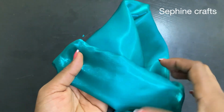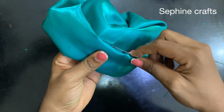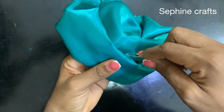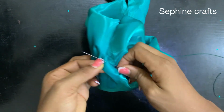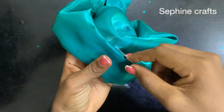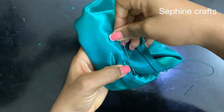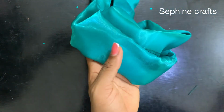At this point we're going to be using a needle and thread to attach it together so that it stays put and doesn't come loose or fall out. But make sure when you're doing this, you sew it to the back, like the inner part of this folding. Don't do it in such a way that your needle or your thread pokes out to the front. Do not do that. I repeat, don't do that.